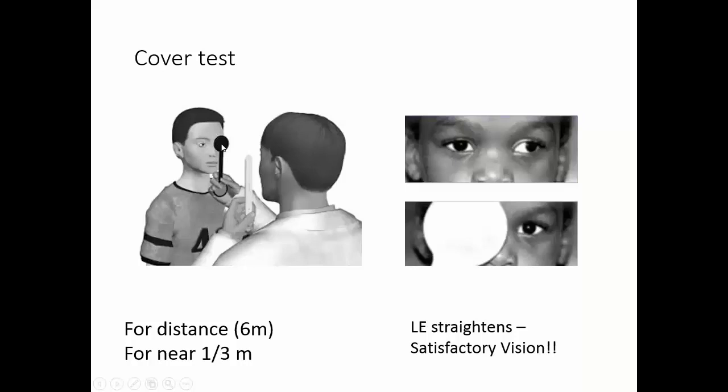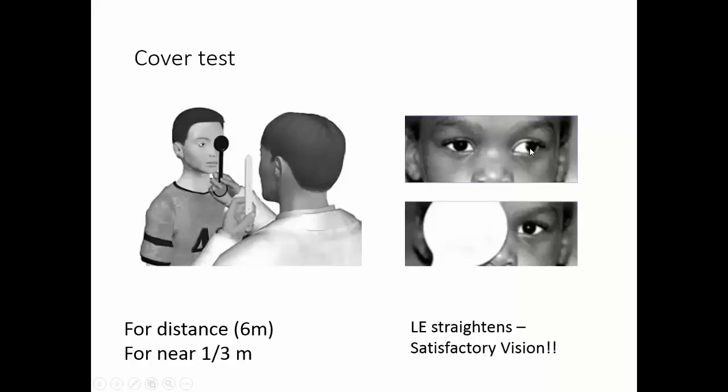You can use even the back of your hand, which is not nice, but we have nice occluders. You cover one eye, then you cover the other eye, right? You cover one eye, wait a while, look at the response here, and you cover the other eye, wait a while, and you move to this side. And then you move it in rapid succession to do the alternate cover test. Right. So this is what you observe in the cover test.